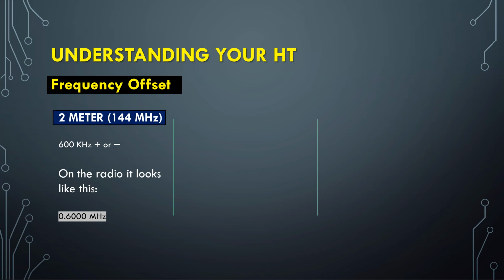As a matter of fact, when you go to the internet and you go to the repeaters in Utah, like going to the UHF Society webpage, it lists all the repeaters, and it tells you on the 2-meter band, actually tells you on all the bands, what the offset is, okay? It makes a difference, because if the repeater is looking for a positive offset and you programmed your radio to do a negative offset, you ain't going to talk to the repeater, okay?